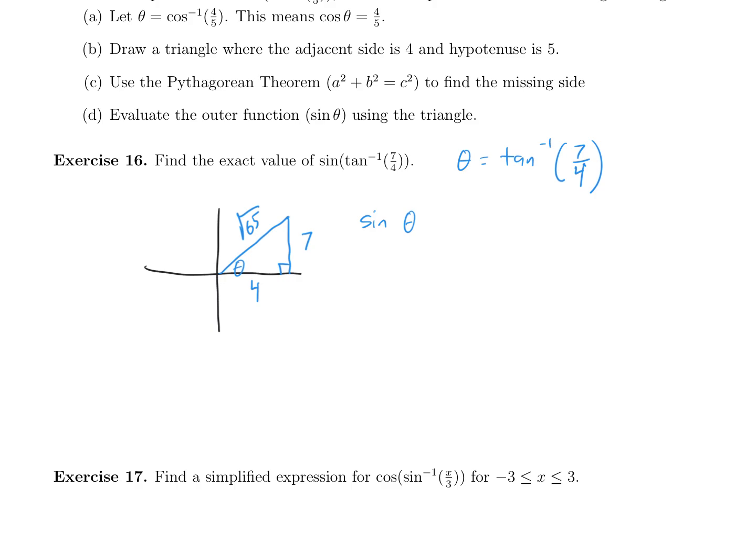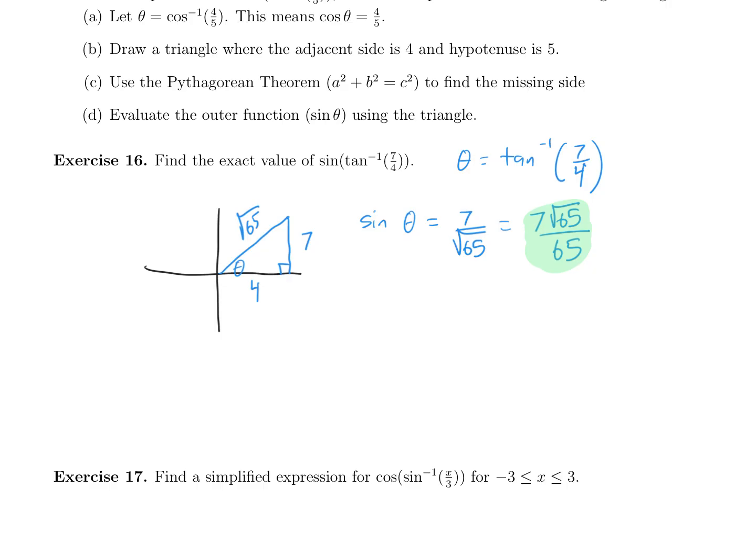If you want to pause the video, you can. Okay, and now that you have the missing side, now you can find the sine of the angle. That's all you got to do. So once you've labeled the 3 sides, now you can finally find the sine of theta, because remember, we're calling this theta. You can give it any name. You can call it alpha, you can call it t, you can call it x. I like theta personally. So the sine of theta is going to be opposite over hypotenuse. 7 over rad 65. And remember, you do have to rationalize the denominator, so I'm just going to go ahead and rationalize this. You can confirm that this will be the rationalization of that expression.